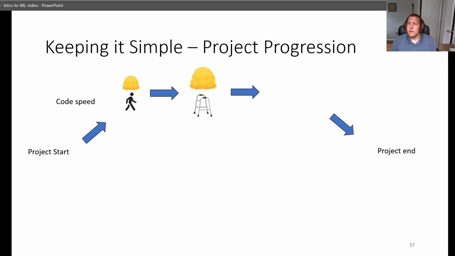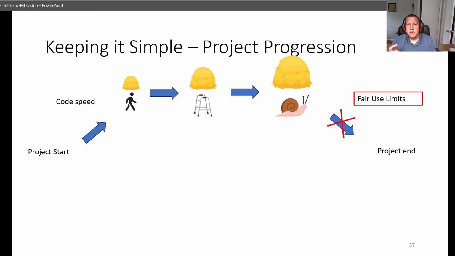So my code develops and it's still running slow, maybe slower. Maybe now my code is taking days to run and I was expecting it to be a much shorter time frame. But I continue to move on because my code is working. Now I have my final project code, but it is slow as a snail. It is taking days, if not weeks, to complete a job. But at least it's running, right? My work will complete. Thankfully, because of HPC resources.